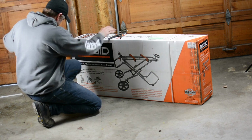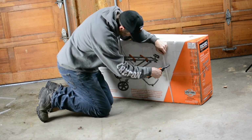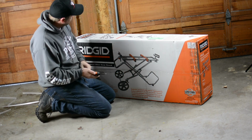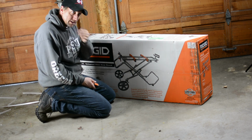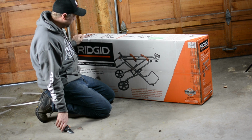This thing says it's 50% larger, it's got 12-inch rules, and it's got tool indexing extension locks. That's what got me on this purchase, because I saw how far it extended, and it's really going to help me when I'm building on the shed and every other off-road project I have.